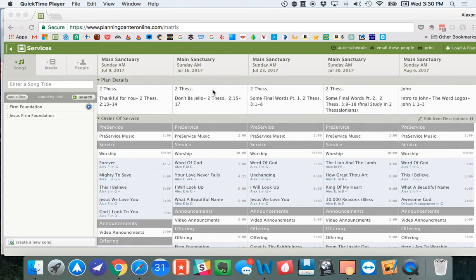Hey everyone, Alex and Fiejin here, and I'm going to show you how to create a Pro chord format chord chart. Now if you're not sure what that is, it's basically a normal chord chart, but it has the chords embedded into the lyrics so that certain software, for example Planning Center, can take advantage of that format and it can automatically transpose your chord charts into any key you want.